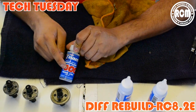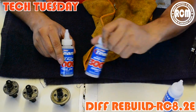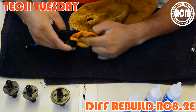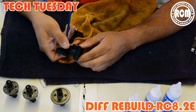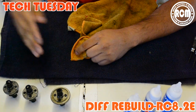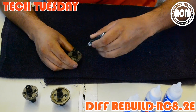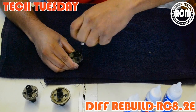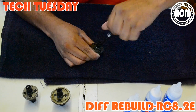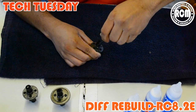Today I'm going with a 7,000 for the front, 5,000 for the middle, and for some slippage in the back we have some 3,000. So what I do is I take apart the diff cases, I clean them out, take out the bearings, clean out the bearings, and make sure everything's clean. And like I said, I let them sit overnight, and then I'll take them apart. Now we're gonna take one apart just so you guys can see what I'm working with, pretty much. So let's take one apart here, and let's fast forward this process because it's tedious.